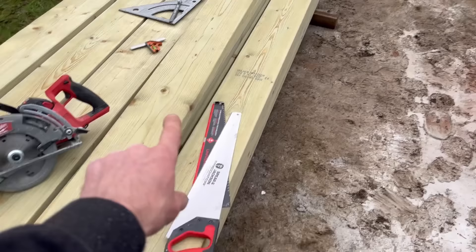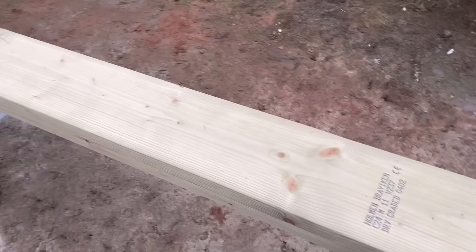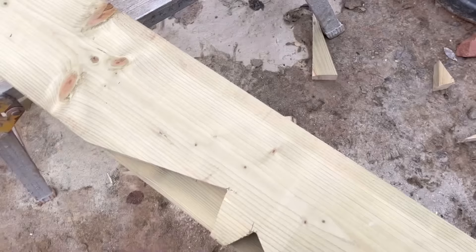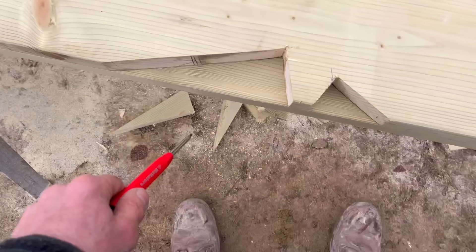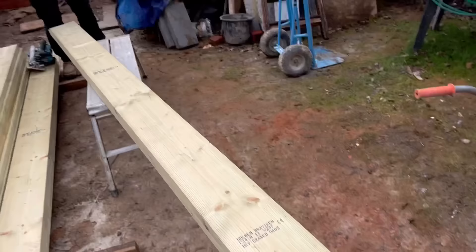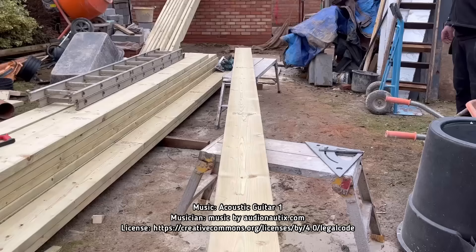For pattern cutting, stick the pattern on top of your rafter and make sure the top is always flush. Timber is all pretty regularised nowadays, but years ago you had to check every time. There are 14 rafters to go across. Rather than mark around the pattern and risk exaggerating any discrepancies, I mark just in the corner for the bird's mouth and plumb cut, then use a square to mark those through top and bottom.